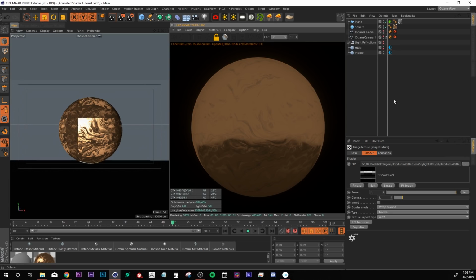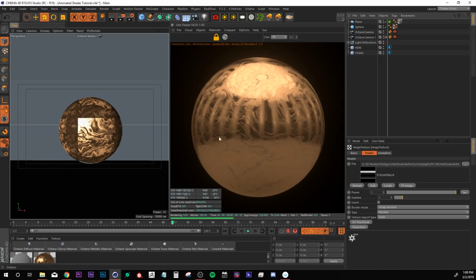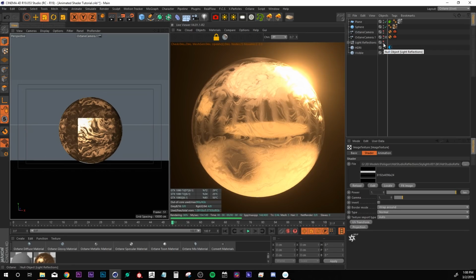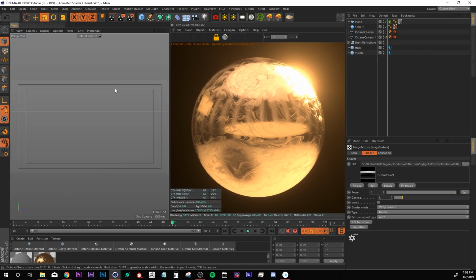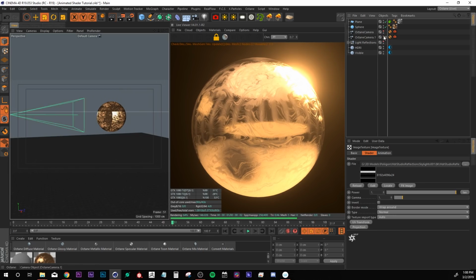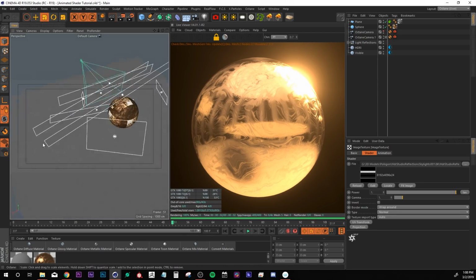Another thing to note is that lighting is everything with metallic materials. Without an HDRI and hand-placed lights around your metallic objects, nobody's going to know what your shader really looks like. So this is without any lighting, and then this is with just an HDRI, and then this is with the hand-placed lights on as well. And if I jump over to my second view, you can see what those all look like.